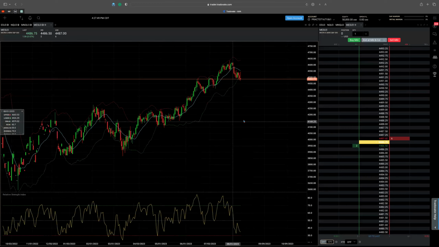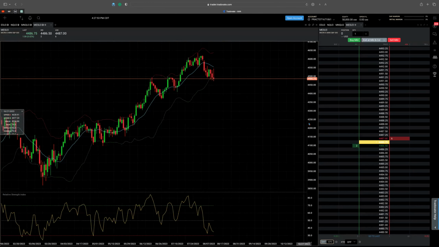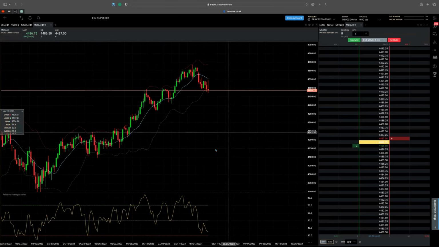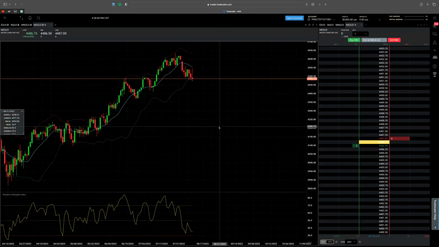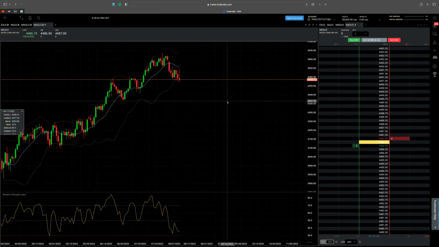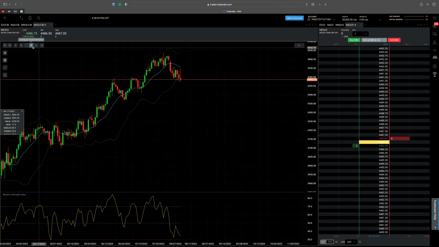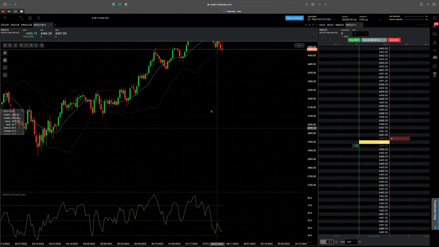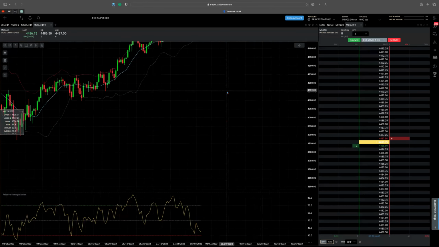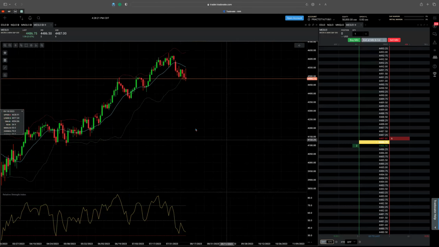MES. So basically, and I know a lot of you guys have seen me use multiple tickers to trade on either ES or NQ. And let me fix something really quick. Do you guys see how the chart keeps adjusting to the price whenever you scroll up or down? Can you guys see that?